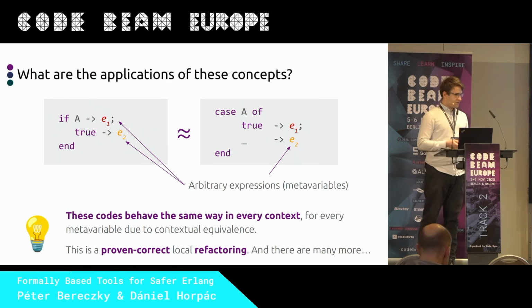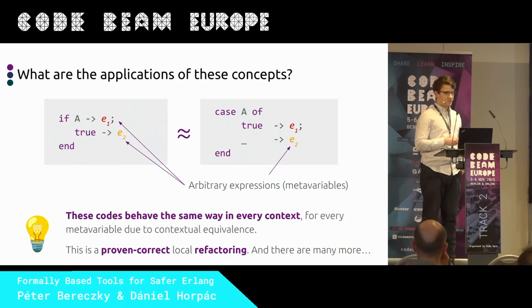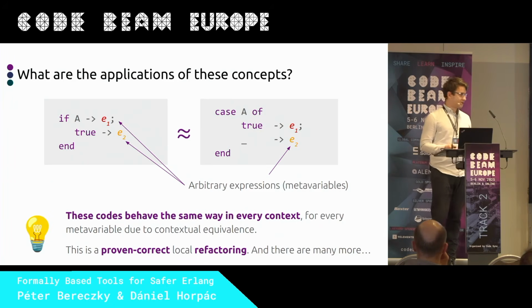Actually, in the previous talk, Brujo also showed you a lot of examples that were basically refactorings. So those could also be checked by the formal semantics. All right. So these are proven correct refactorings. This is not the only example which we have. We proved a lot of other refactorings, including some concurrent ones, in which case the equivalence becomes much more difficult.